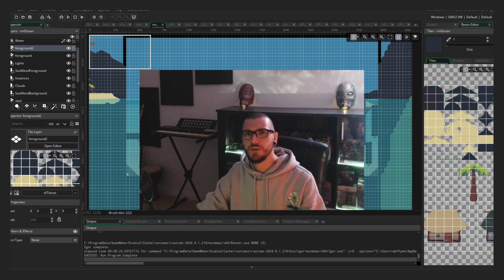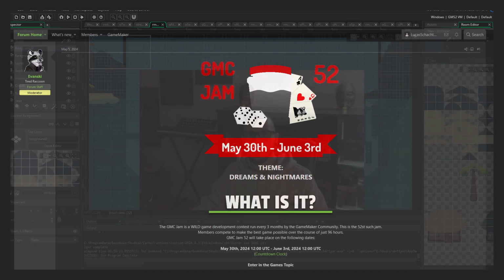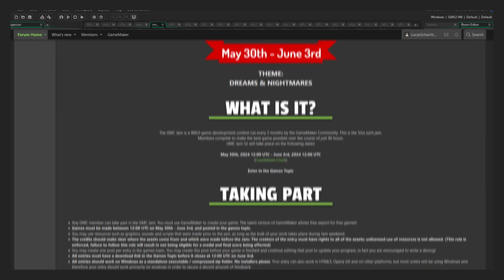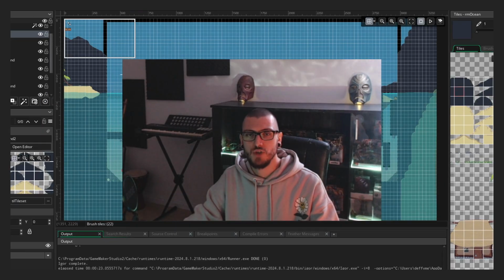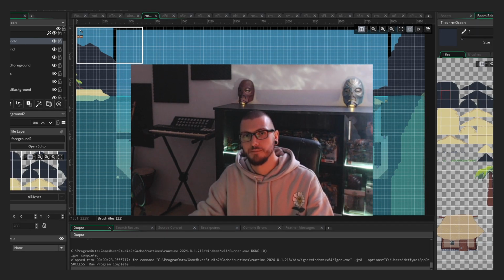This was my solo entry for the GMC Jam 52. The GMC Jams are a series of game jams hosted by the GameMaker forums, and this jam's theme was Dreams and Nightmares. These jams usually last for 4 days, and I felt like giving you a little insight on the development process and what I came up with.